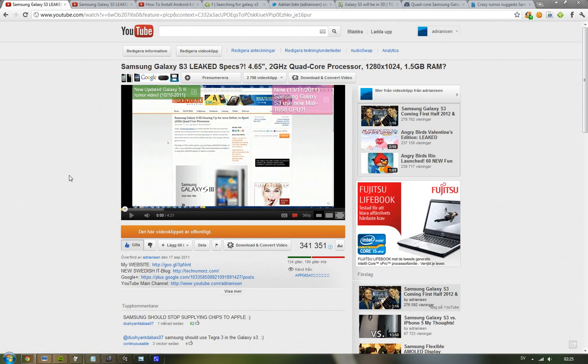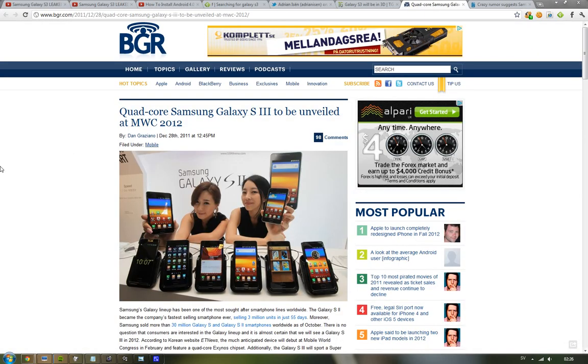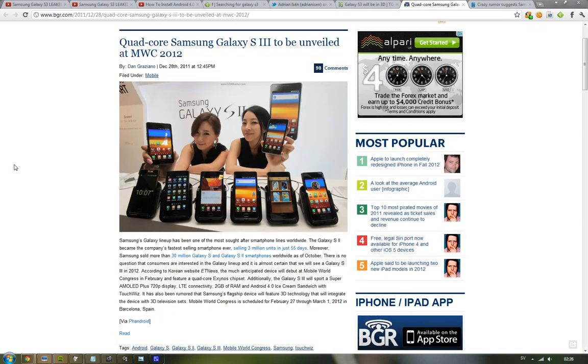We have some new stuff coming up here from BGR.com, and TechCrunch have looked at this. Some people are saying that we might see a 3D display on the next successor of the Galaxy S2. Now, 3D sounds cool and all, but can you turn the feature off? If not, then it's gonna kind of suck, because some people don't like 3D. A lot of people think it's a gimmick, and I also kind of believe that it is a gimmick. I don't think it's a good idea to have it if you can't turn it off. But if you can turn it off, it's gonna be amazing.